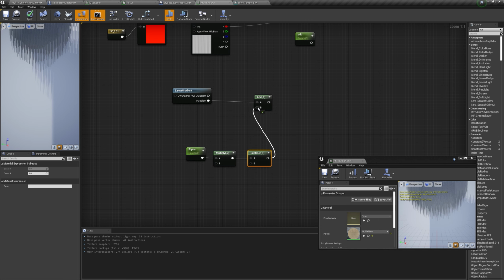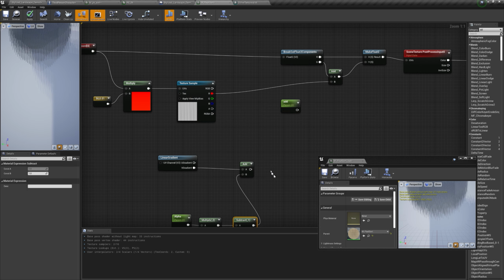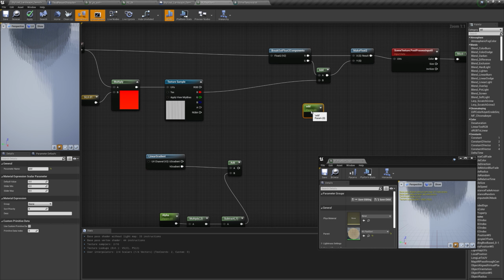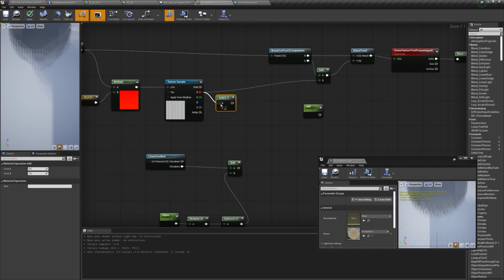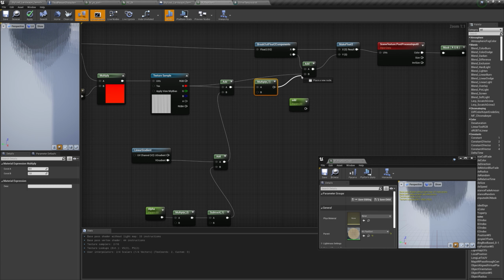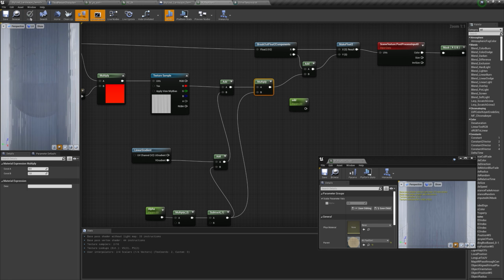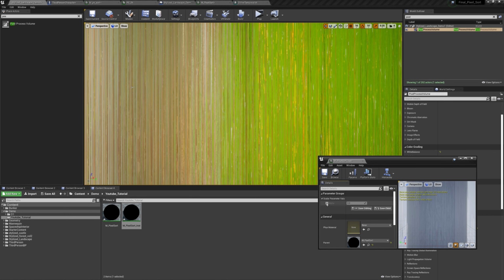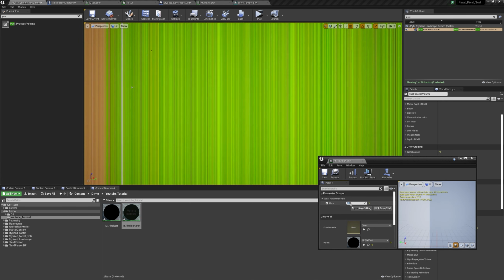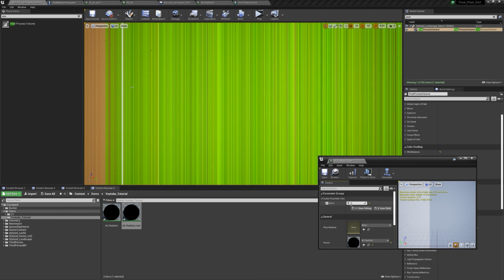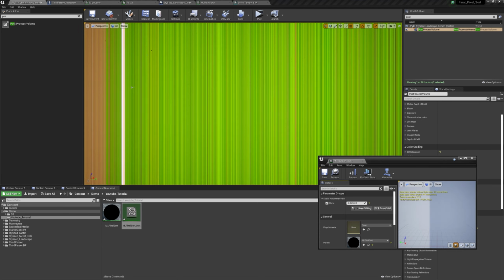So now we can connect this to the add here, and now we can add this to this and add it like this, and we can get another multiply, and we can connect this here, and we can connect this here, and we can connect from the subtract here and click apply. So if I change this to 1 it will be like this, and 0 it will be like this.